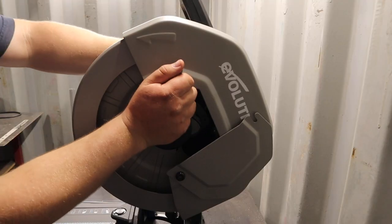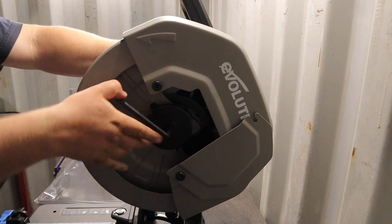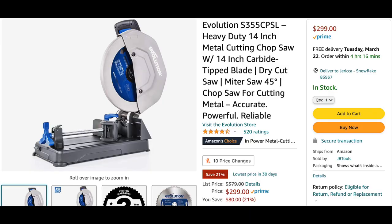So there are mostly advantages to getting one of these saws. I guess the two disadvantages are that the saw does cost more up front. You know, we'll do a 1B, not that it's related to the number one, but it is a little bit heavier. But then number two is just that you have to have a bunch of money to fork out for a new blade if your blade dulls up. So from what I understand, Evolution is more on the inexpensive side of these saws.